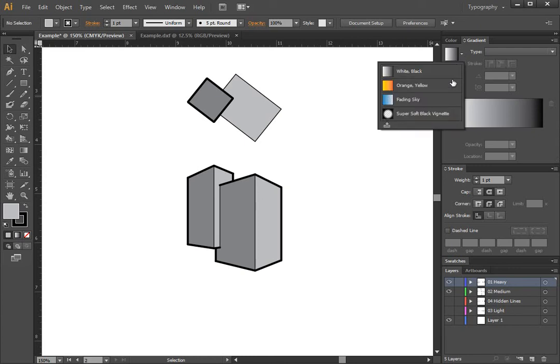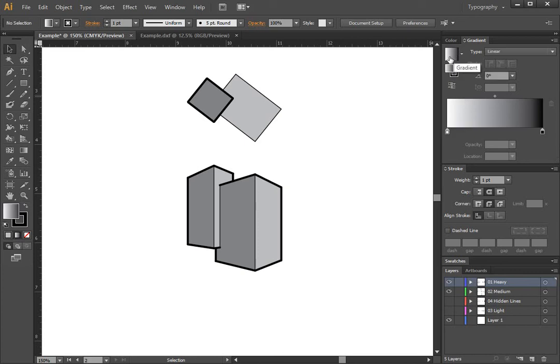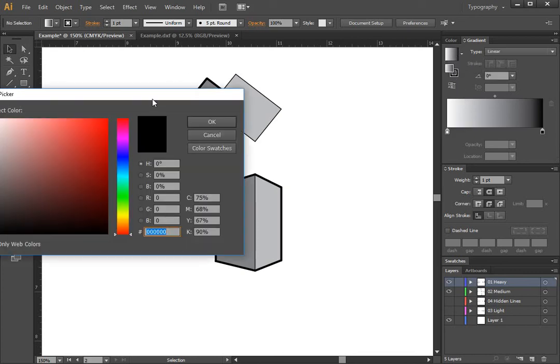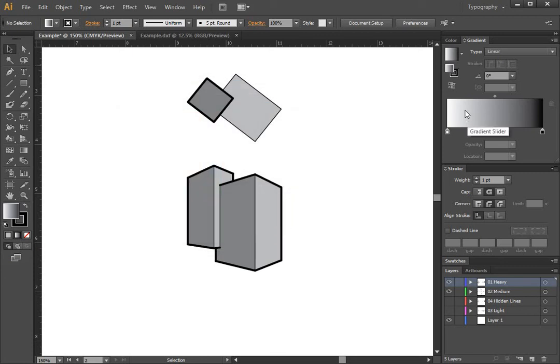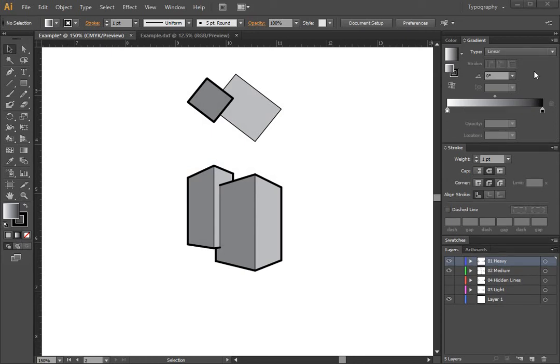Or if I double click on the fill, excuse me, that's not the option I'm looking for. What I want to do is edit this and make a custom gradient. Actually, I believe it's a little bit simpler than that. By default, we have some options available to us under gradient. This slider here is similar to Photoshop, where we have our opacity at the top, I believe, and we have our color at the bottom, our color stops. These are the ones we're concerned with.